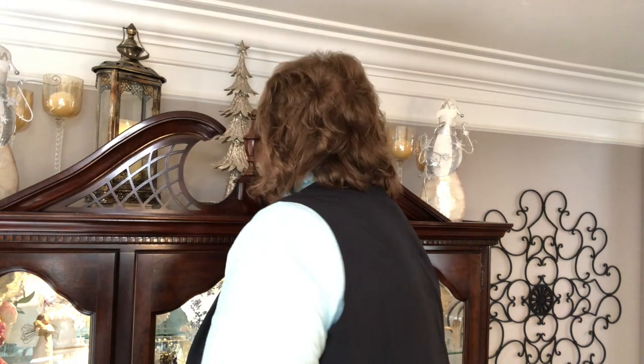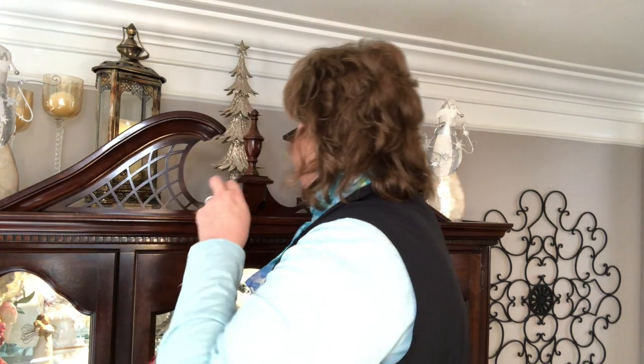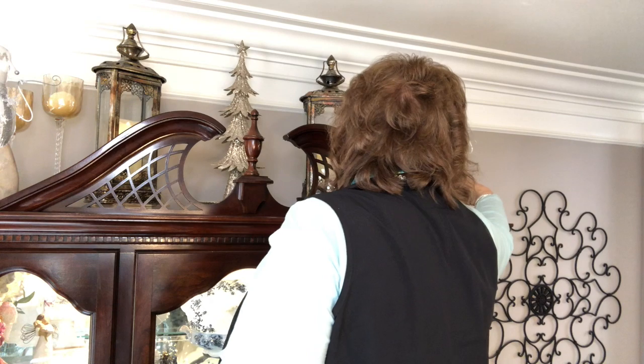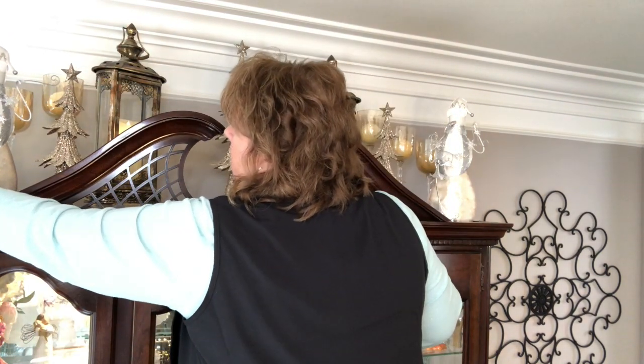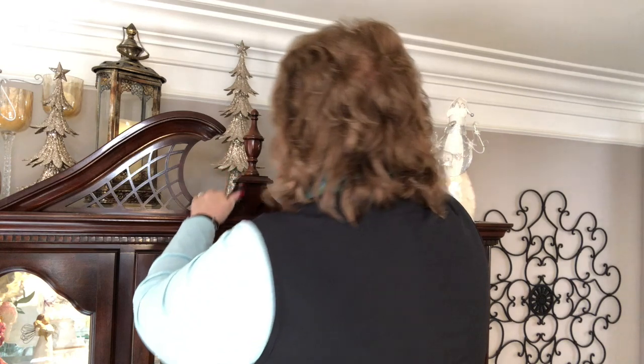Okay. And I really don't have any extra blocks or anything up here right now. So I'm just gonna kind of go with what I have. I may need to put some stuff up on blocks. Two more kind of to set right in there, and then the garland.